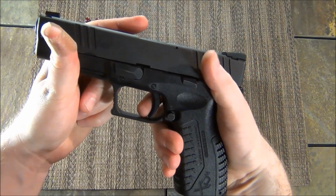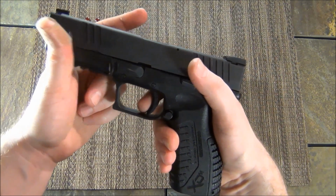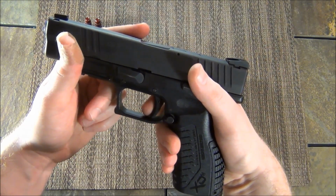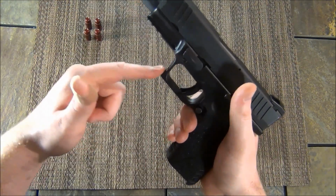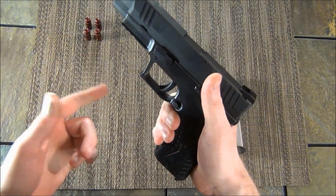It breaks clean. Okay, it's not as good as, say, the Walther PPQ or, like I said, some kind of aftermarket trigger, but it is good, especially for a stock trigger. No need to really replace it. Now, this is a groove trigger guard here, so if you like to get your finger around that, just to help manage recoil, you can.